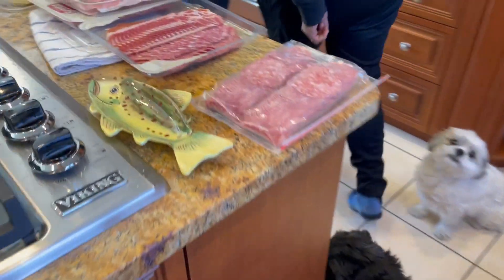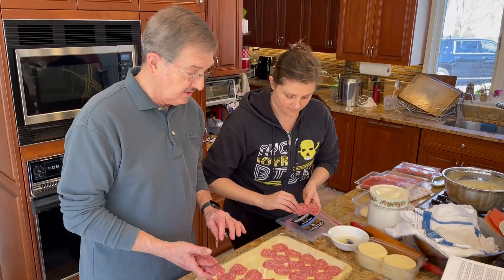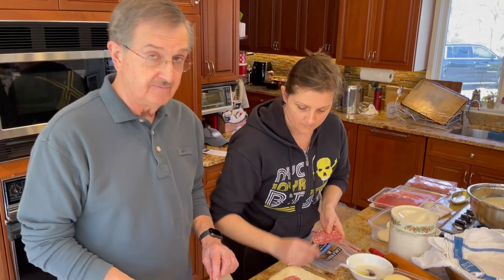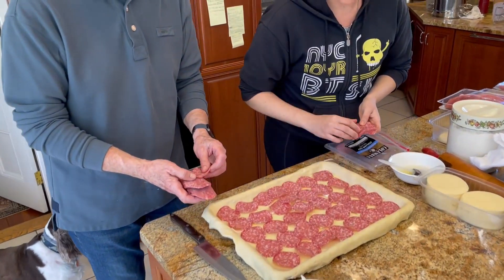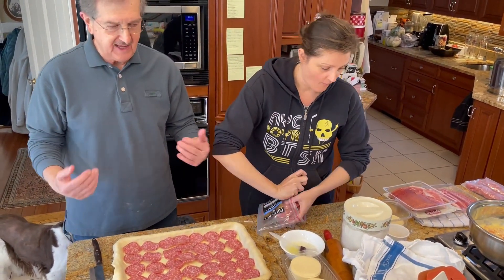Provolone testing — pass-fail. It passes! So we have various cheeses and meats going into the rustica. We rolled out the dough and put it in the pan, covered the dough with a layer of egg white and water whipped together, then put a layer of cheese. Now we're following that up with mozzarella and a layer of Genoa salami. There's quite a variety of cheeses and meats that will be going into the rustica, along with Italian dry salami.